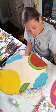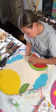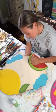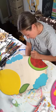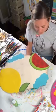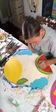Not as good as I want to be yet, because I'm still practicing that. But I've gotten a lot better than what I was a year ago, y'all. So we do the hand lettering as well.